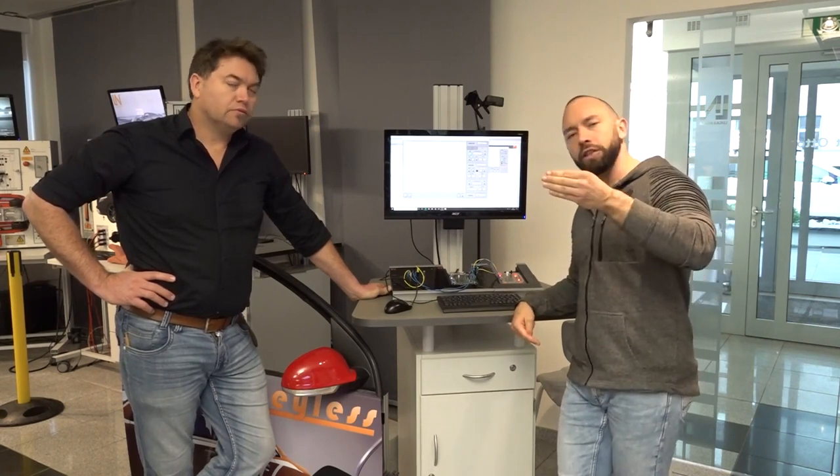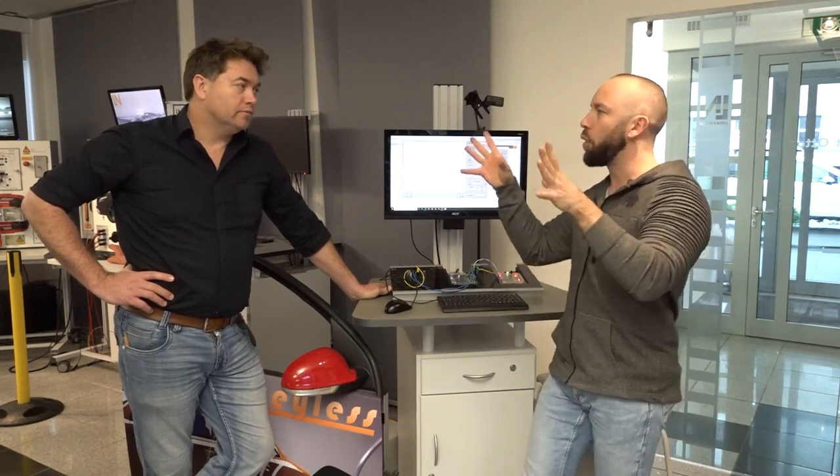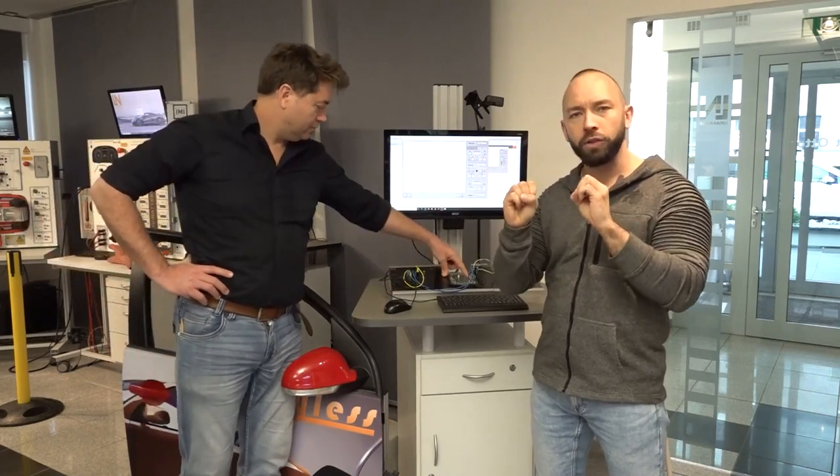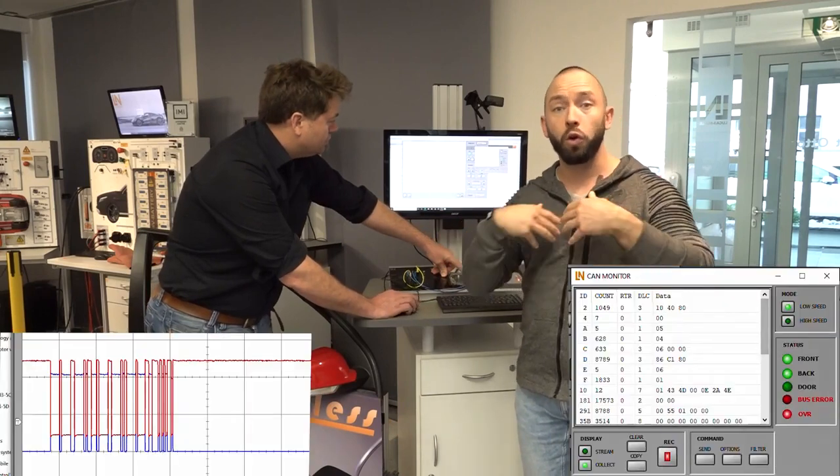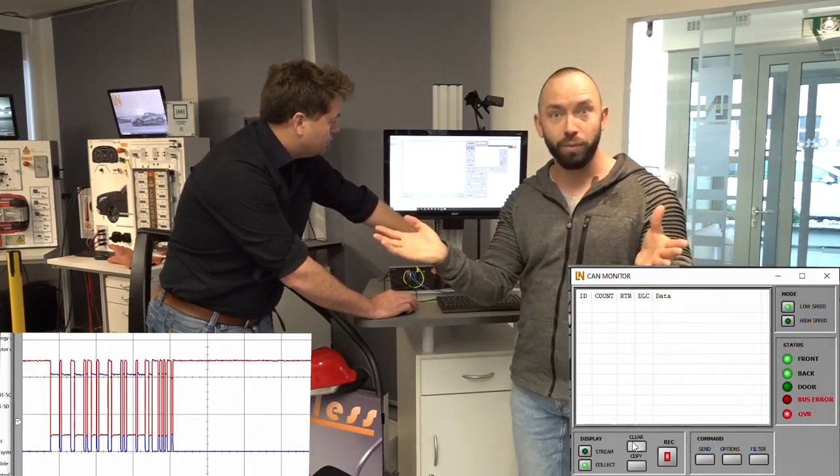And when you lose the connection, I think it's obvious that the car cannot stay in the mode where it just leaves the high beam on. So when it detects that no information is coming regarding the light control, it will fall back into an emergency mode, which means for the high beam, for example, switching it off so that you don't drive all the time with the high beam.